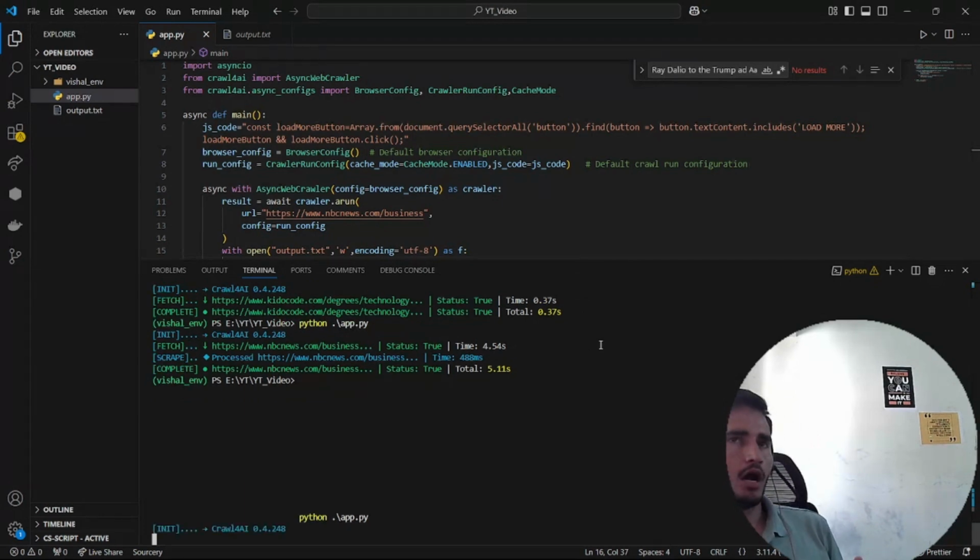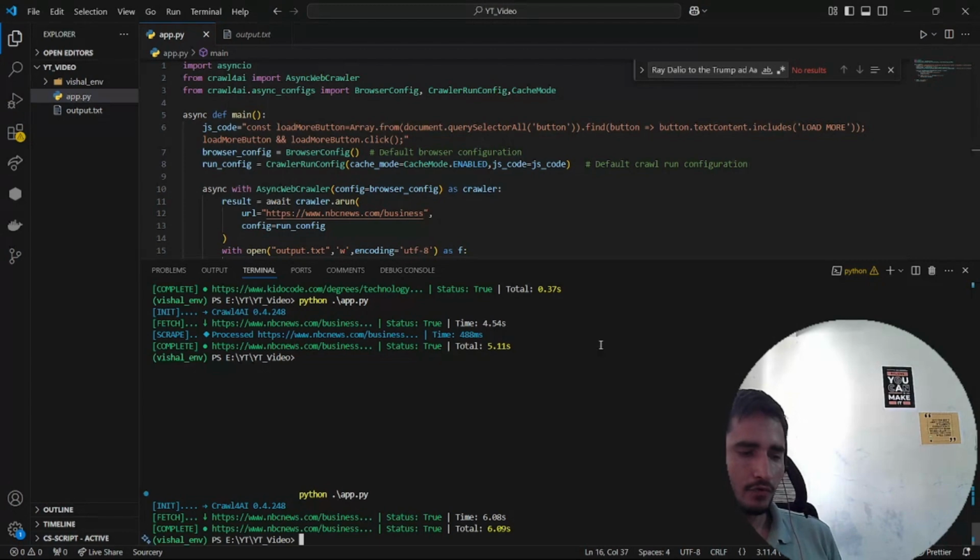And make sure, when I was playing with this particular tool, I observed that whenever we want to click on this particular button only 2 or 3 times, we need to also provide some sleep time so that our crawler has some time to again look for these steps which we are specifying over here. So make sure to provide some sleep time so that it has proper time to look for information. If we are not providing any sleep time, it will try to find information, but due to less time it will not be able to find it.